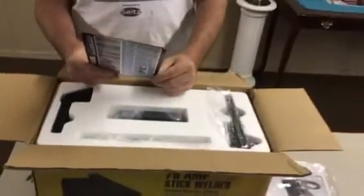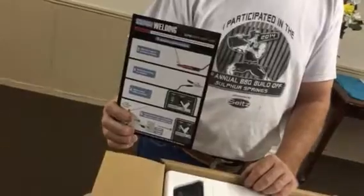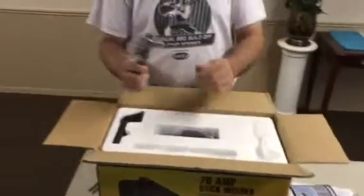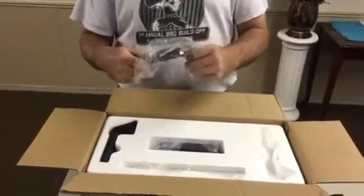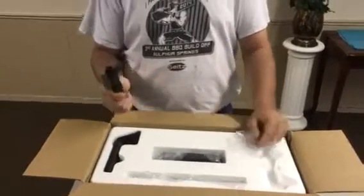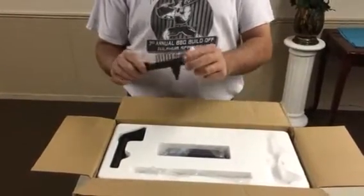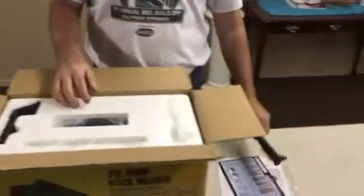In the back it talks about a quick start guide to start your welder. On a unit like this there's not going to be a whole lot of things to set, but they do give you a chipping hammer and a brush. When you run a bead with your welding rod, the flux burns off and produces slag that protects your weld. This hammer has a very blunt tip — generally you want one with a sharper edge to get into corners — but you do have a wire brush so you can brush it too.